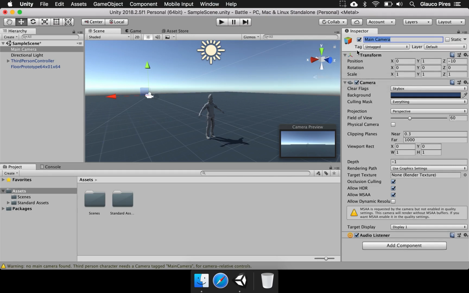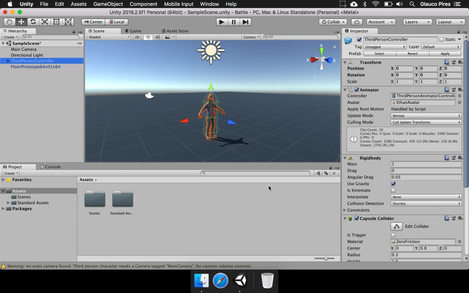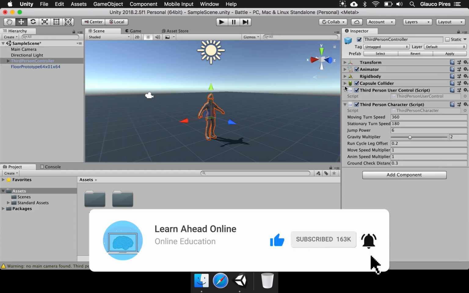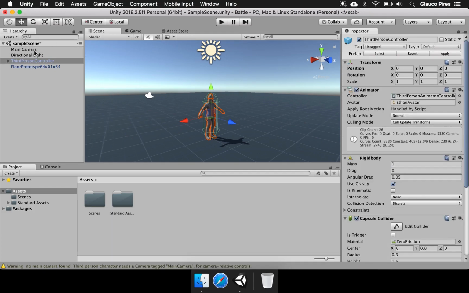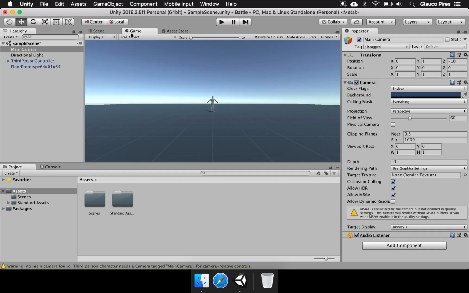These are components. They're elements that change how your game object is going to behave or how it's going to look, for example. You can even collapse these things and see them as a list like this. If you choose the player, for example, we're going to see there are a lot more components. It's a lot more complex, but again, these things are going to make sense as we move forward in the course. So for the camera, for example, we have a component called transform, and there are 3 lines here: position, rotation, and scale. So for this one, I'm going to the game window. And here in main camera, if you change the position in X instead of 0 to 1 or to 2, it seems like the player is moving.